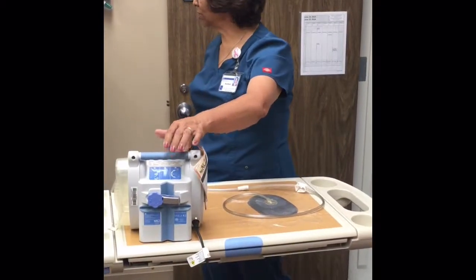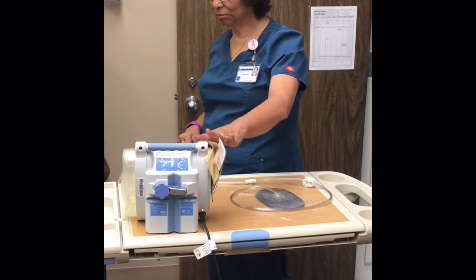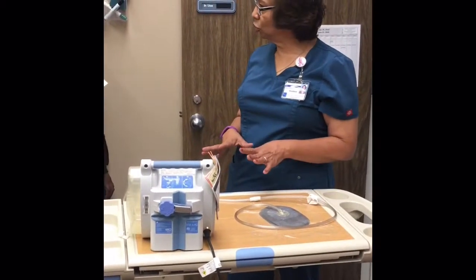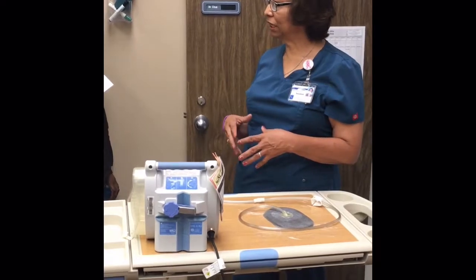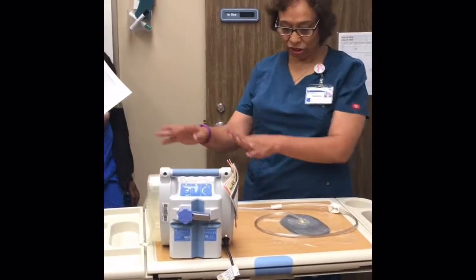You have lots of patients that come in through this unit with a VAC system. This VAC system is for deep wounds with lots of drainage, things that we need to control, and so it's a negative pressure dressing. It will come with the patient just like so.